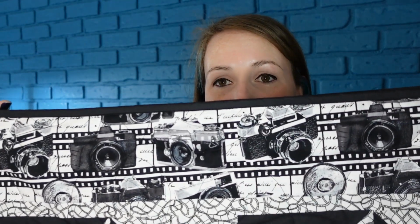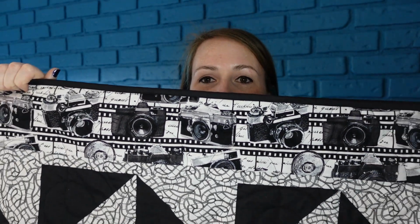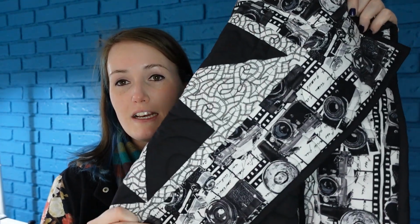but I think this is gonna be a fun quilt for some teen, tween, grown adult, anybody who loves photography, loves film, just needs something that's nice and neutral and not bright and colorful. So this is really cool. And I even posted it on my Instagram and had some of my former classmates from my photography program comment about how cool the backing was, because that was a little sneak peek they got. And so I have a feeling a lot of people are gonna like this.